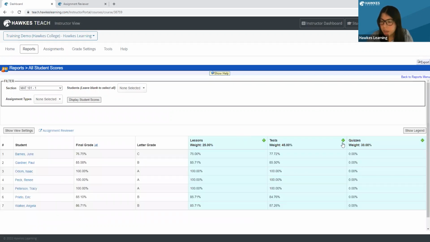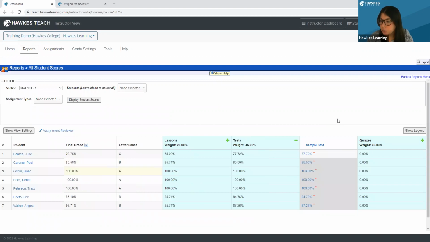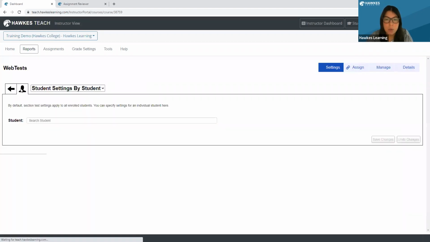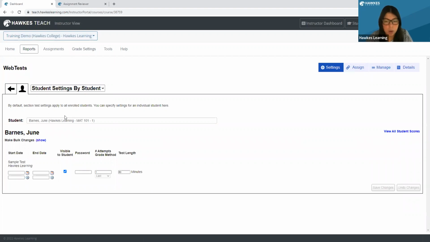And then the other thing is underneath our tests or quizzes assignment groups where I have those web tests assigned. Just like I was mentioning before, if you click onto it, I'll show you what that looks like when you go and edit the specific students' grades from within this report. So if I click on update student settings, that will bring me directly to where I want to be, which is underneath that assignments tab, web test, and then in the specific student settings by student for that test.